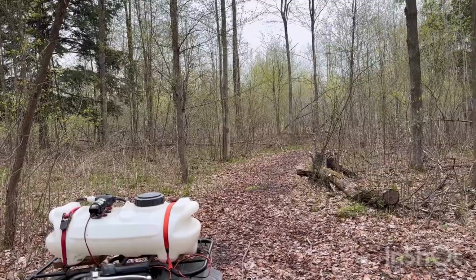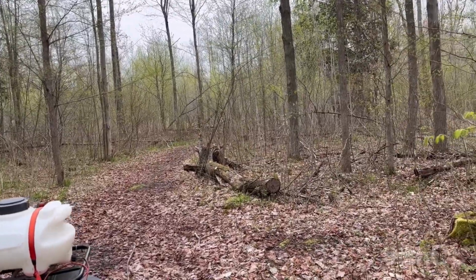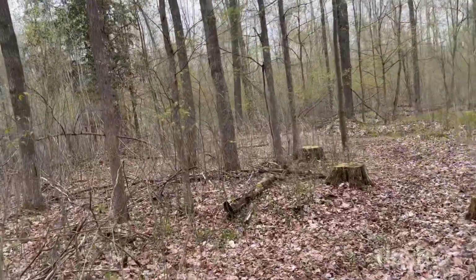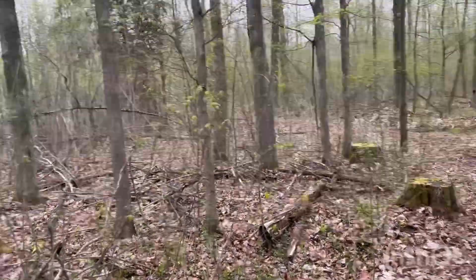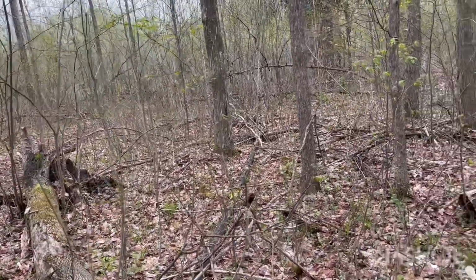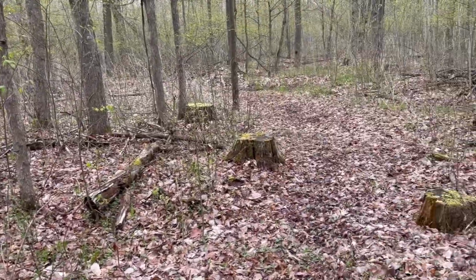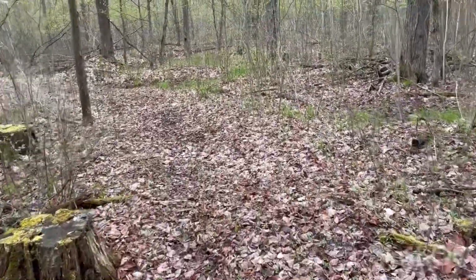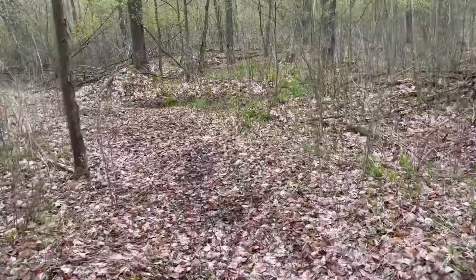They can't see me. I've got into this blind multiple times with deer in it, because me and Paris actually created this pathway. So this is in the summertime, I use this to get my equipment into the plot. But then for getting access into this blind, I come this way. Made a little pathway on the back side of it.